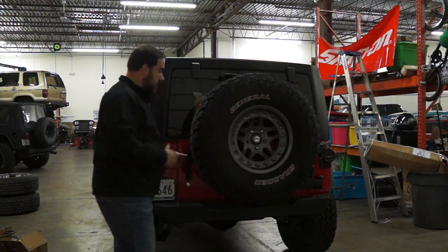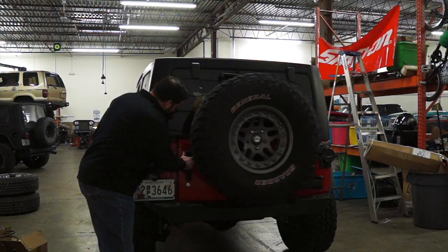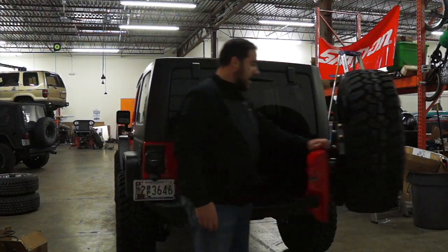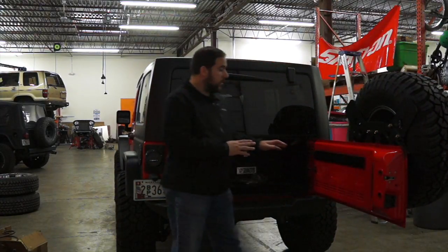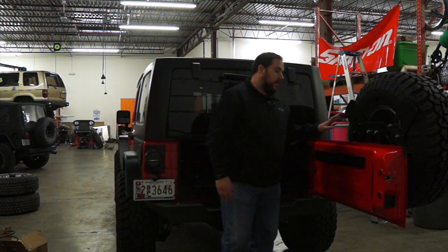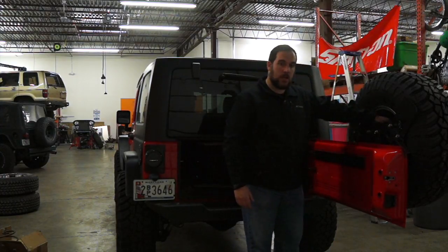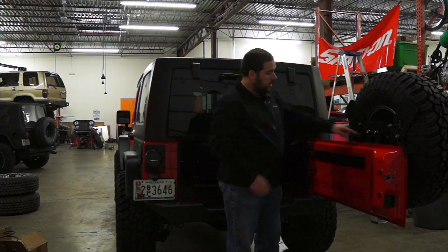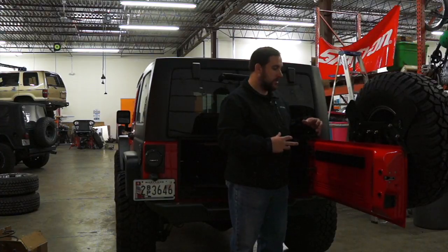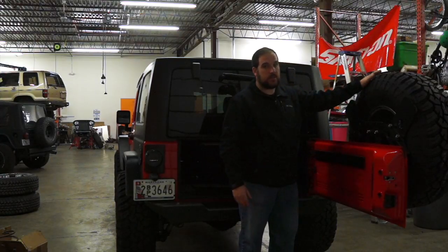What we have here is the body line, when fully closed, is aligned perfectly, but as soon as we open it, we get a sag. It's a very smooth operation. It's extremely well made. I like the fact that there's an adjustment bolt right here. You loosen this top bolt, the tire is able to be drawn in by turning this. It makes it a very tight package. You don't get a lot of noise. And if we had a lighter wheel and tire, I highly recommend this carrier.